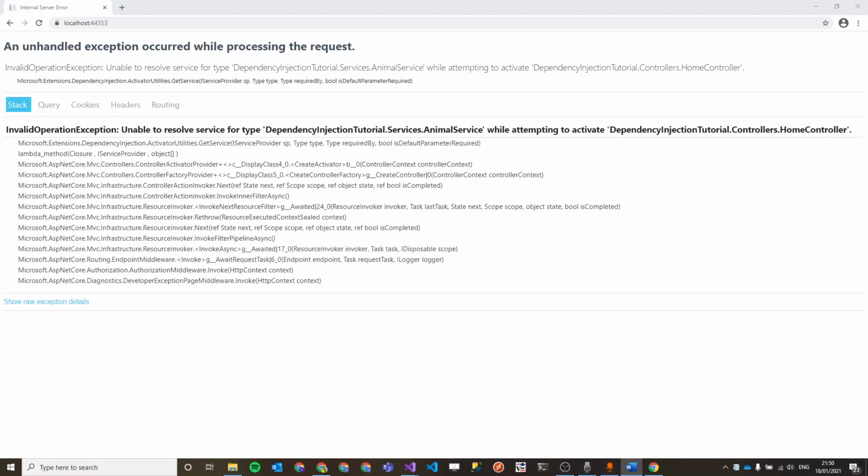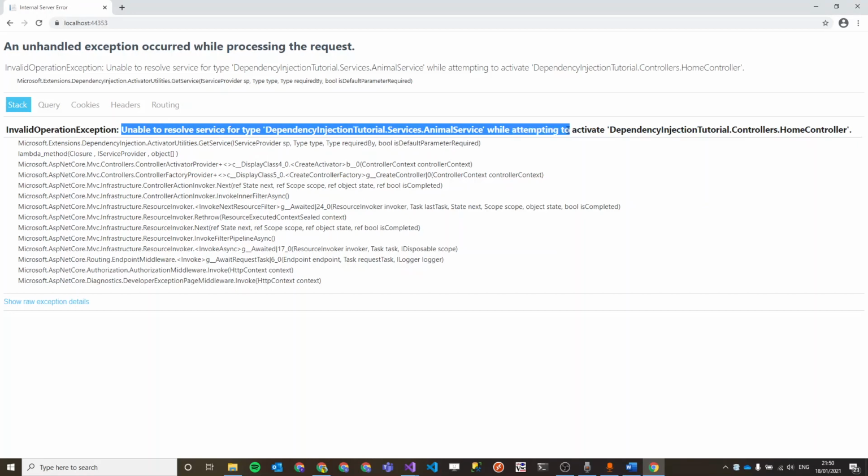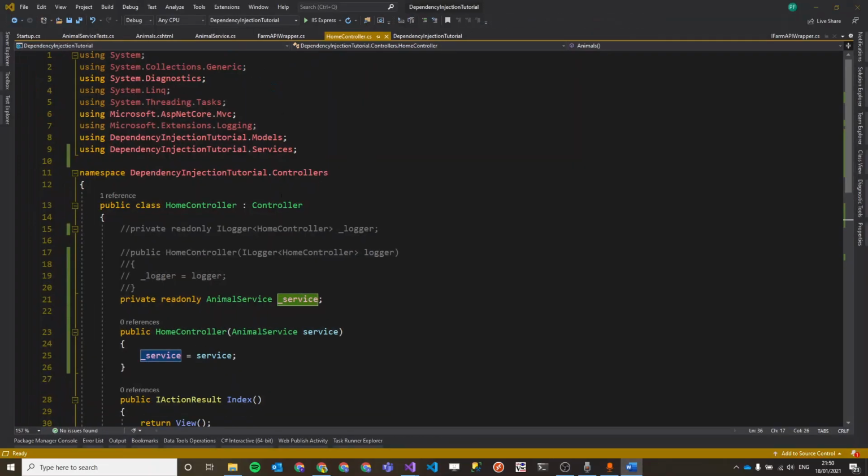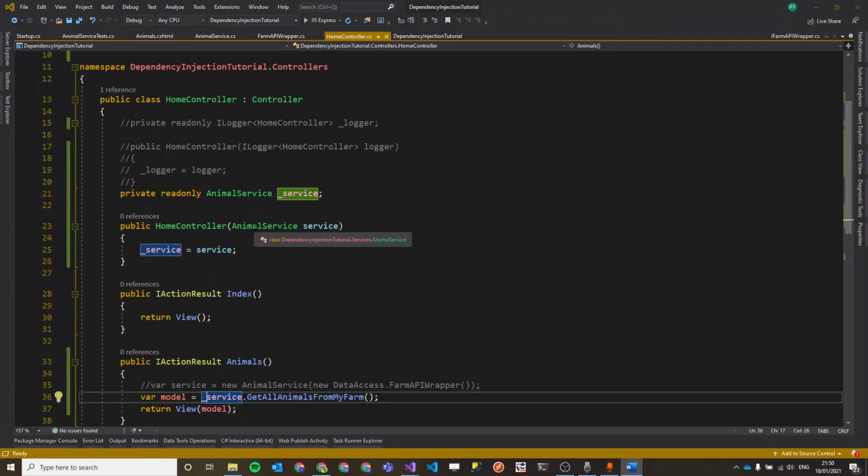This is a classic error, by the way. Unable to resolve service for type. That means that your dependency is registered incorrectly somehow. So when trying to activate home controller, so basically constructed, it was unable to resolve a service of IAnimalService. Let's just go back to the code and see what happens. So we have a constructor that takes IAnimalService, and that's exactly what I was talking about right now.